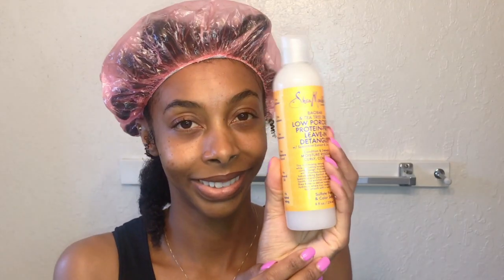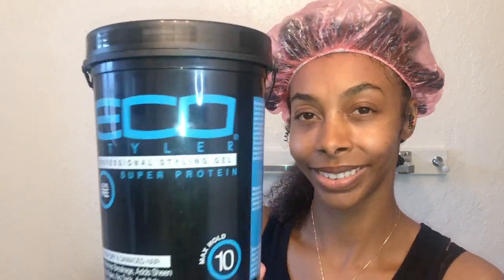Okay, so for today's wash and go, as I mentioned, I am going to be using the Baobab and Tea Tree Low Porosity Protein Free Leave-In Detangler. I will be using the EcoStyler Super Protein Max 10 Hold. My love for this gel has to do with the color. When I use it, it blends in with my hair.